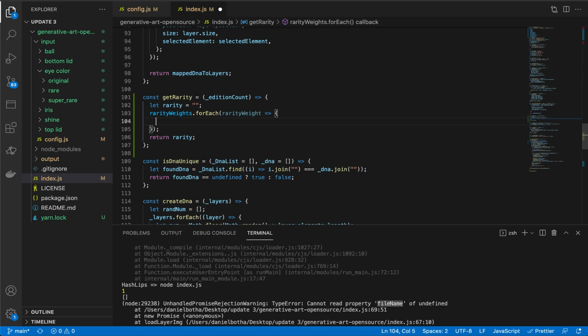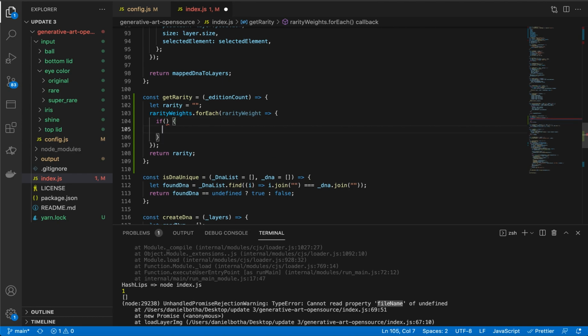Perfect. Next, what you can do is, this is where we have to put an if statement. What is this if statement going to do, and what is it going to check? Well, think about it like this. We need to find a value, so our value is going to be our edition count.